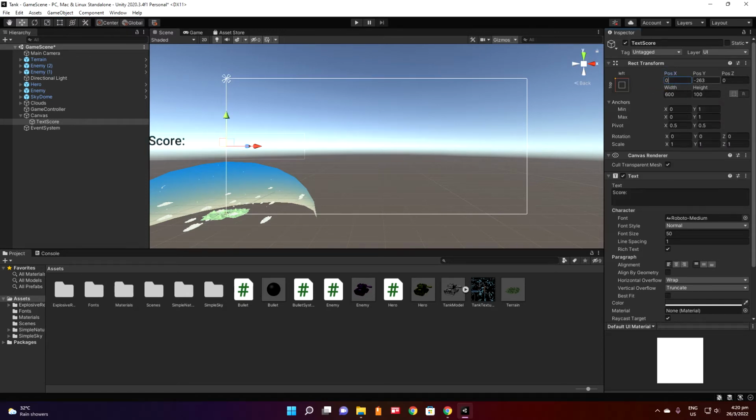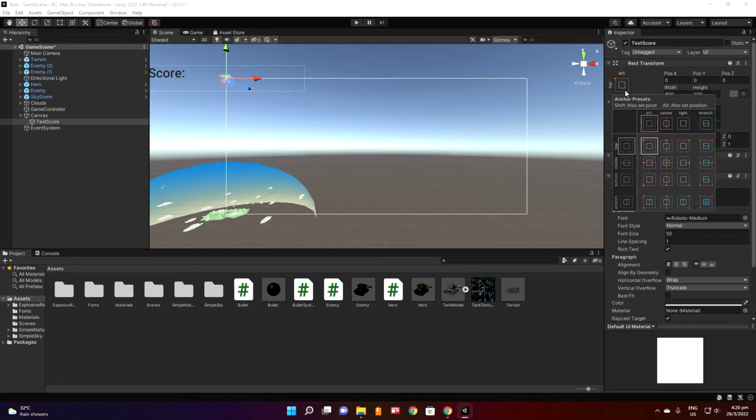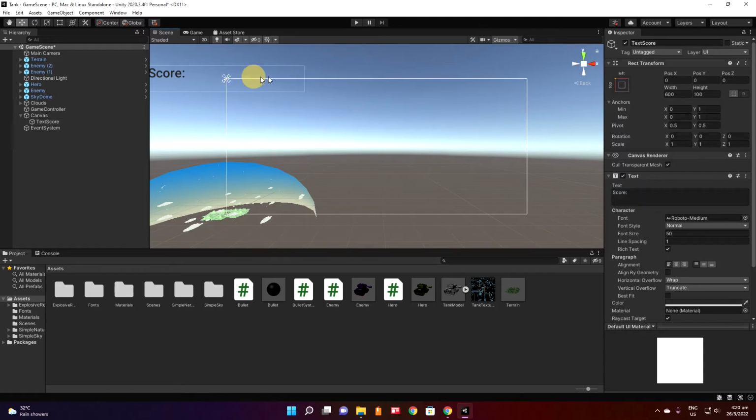So 0 0. The pivot point is currently here, and I will shift it down. The reason why I'm doing this is because when your screen is a different size, the score is supposed to be always on the top left corner.